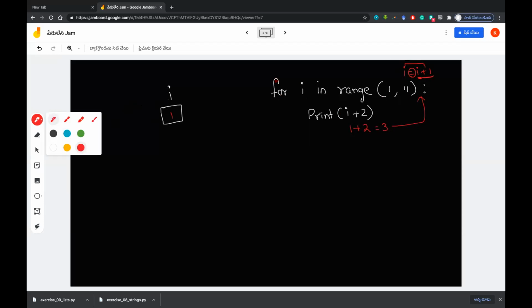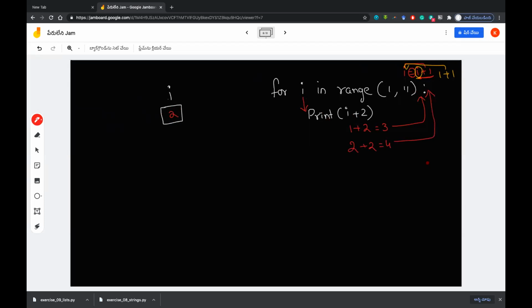So in this case, what could be the recent I before you do I is equal to I plus 1? You check it in the memory. In memory, the I value is 1. So you will simply do 1 plus 1, 2, and assign it to I. So it will be changed to 2. After that, again it comes down. Prints 2 plus 2 is equal to 4. Okay. Again it goes up.